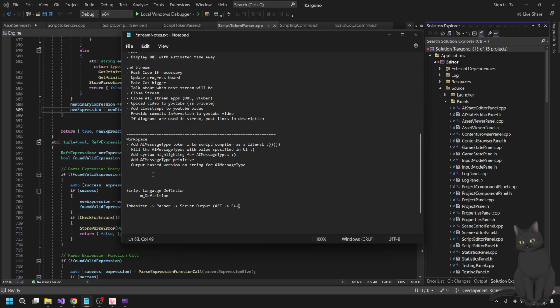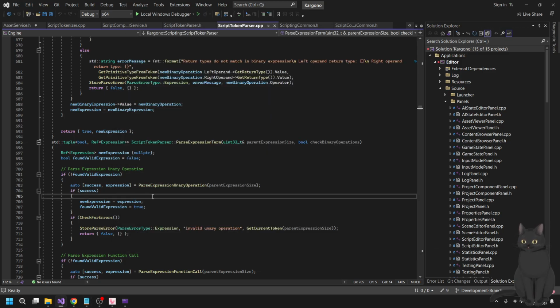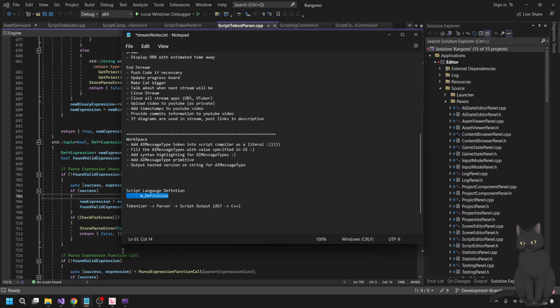So the language definition is defined first and has all of the information about things like keywords, primitive types, like integers and strings and whatnot. Keywords is like an if in C, or an else, or a switch, the actual word itself.